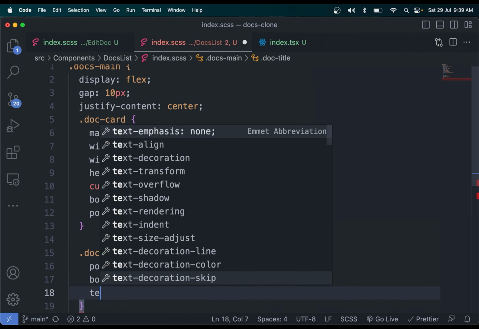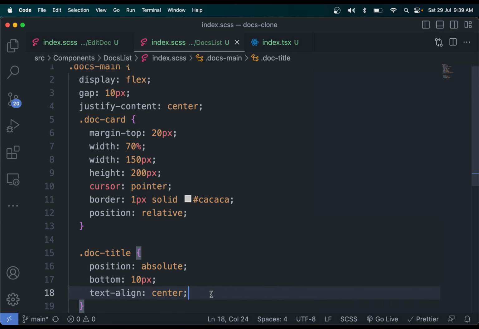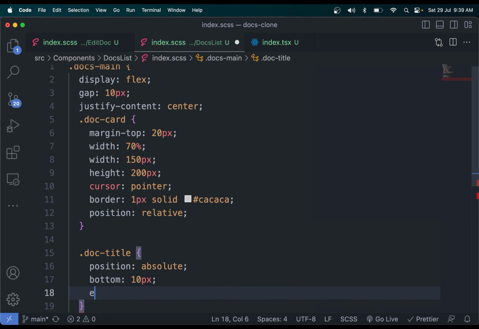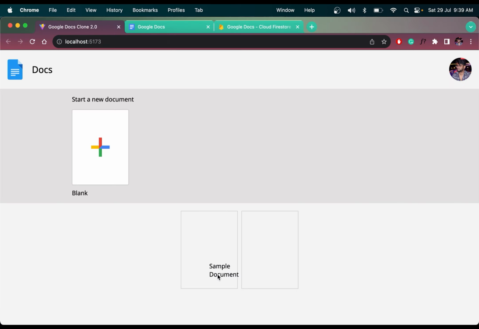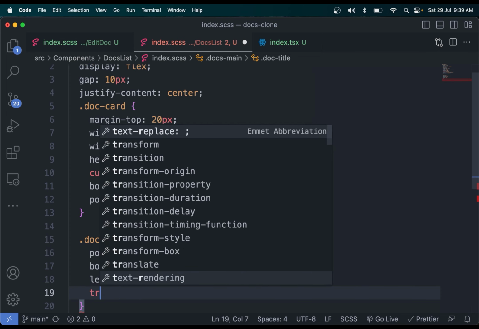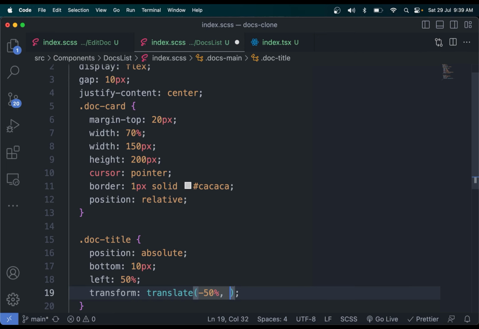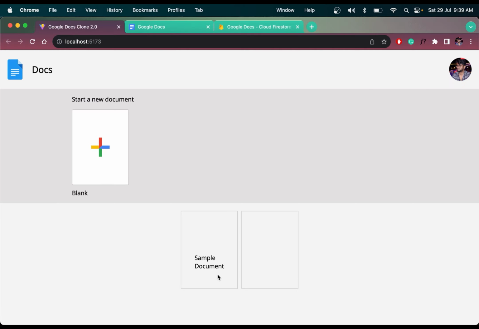We can set text align as center in here. This will not work, so we can say left 50%, transform translate minus 50% minus 50%.